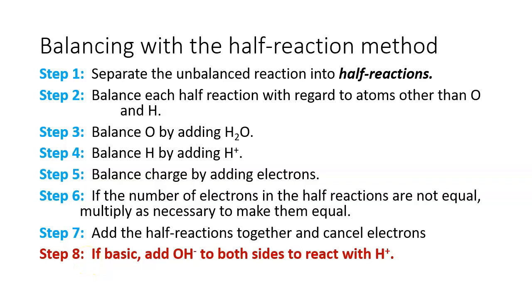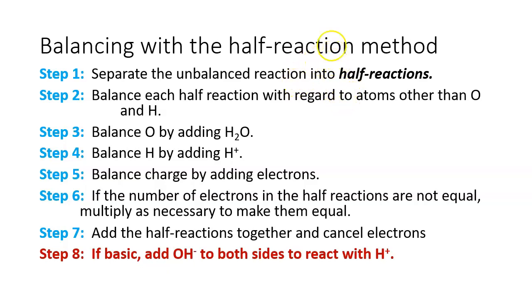The general idea is that we're going to add things to the reaction that we think might already be in the solution. So we'll be making use of adding in water, or thinking about water contributing to the reaction, and H+ contributing to the reaction as well. And if it's in a basic solution, there should be lots of OH- around, and we can add OH- into the reaction as well. So the general process is that we're going to separate out the unbalanced reaction into these things called half reactions. We're going to consider the oxidation part and the reduction part to happen separately.